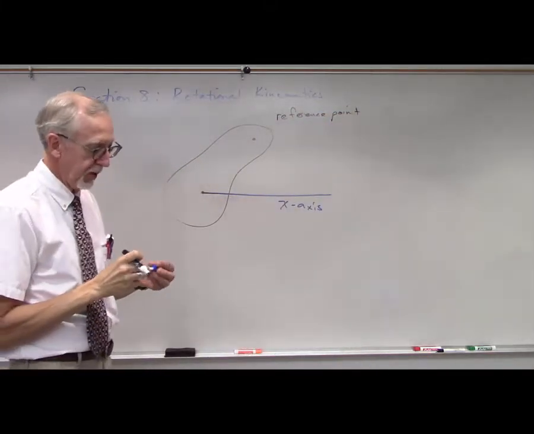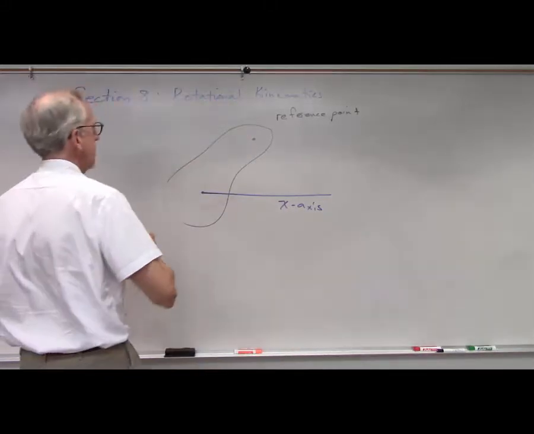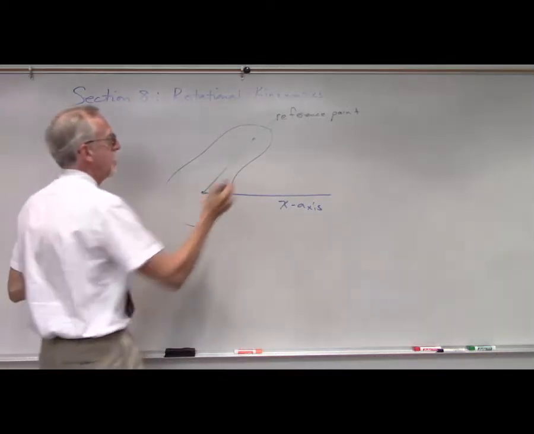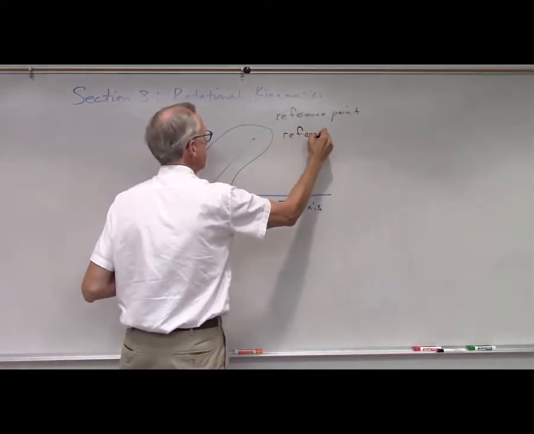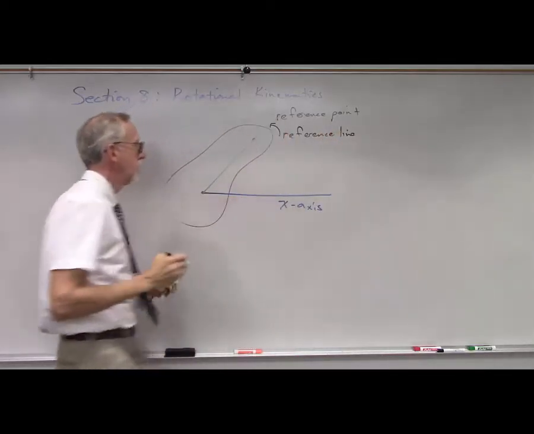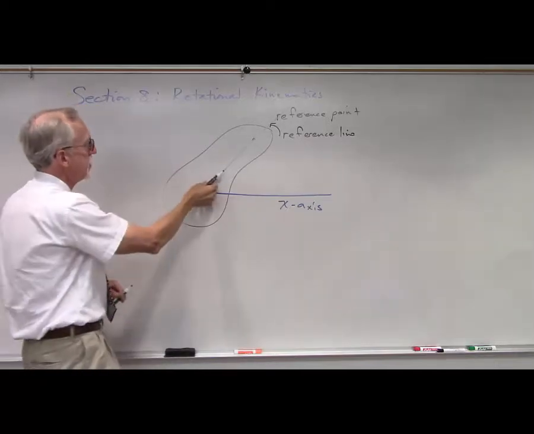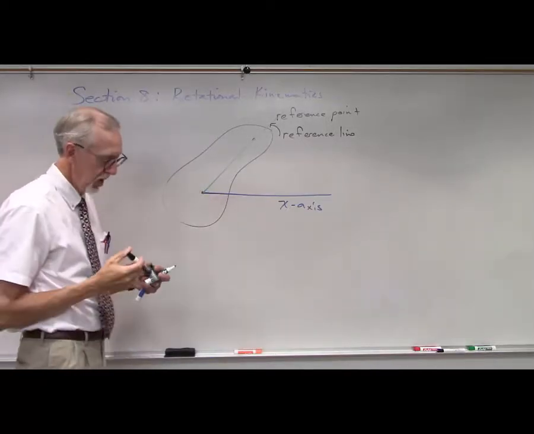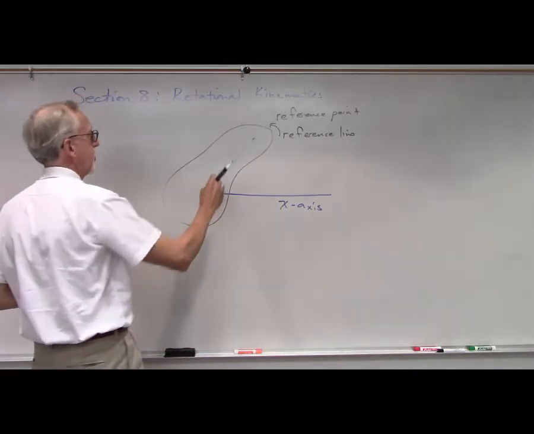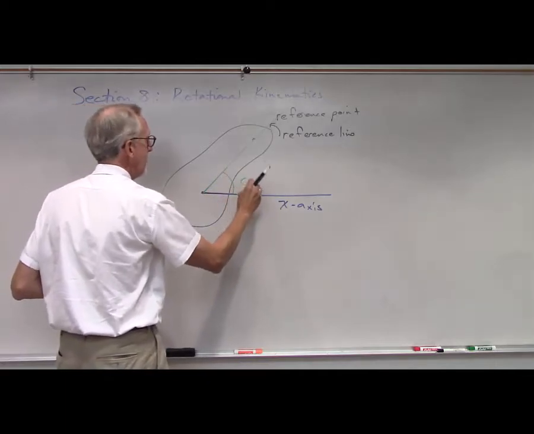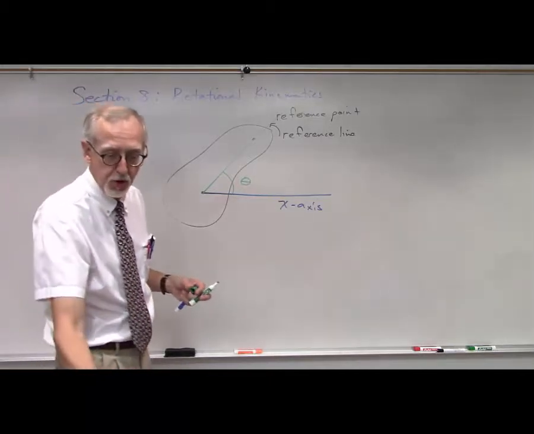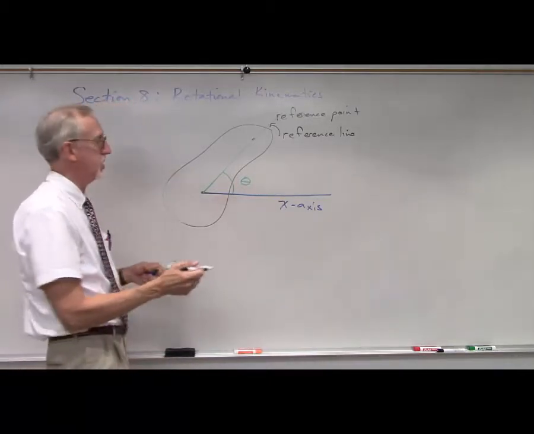Now through the reference point, from the axis of rotation, I'm going to draw another line like that. Now this line we'll refer to as the reference line. And as the object rotates around, that reference line is also rotating around. We're going to use that reference line to define the orientation of our object. So we're going to define whatever this angle is between the reference line and the x-axis. We're going to call that theta.